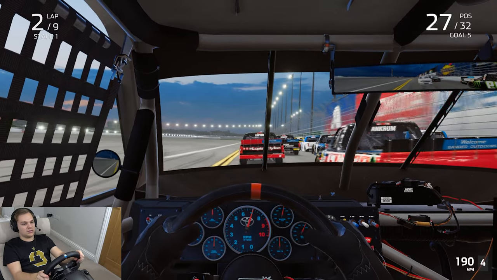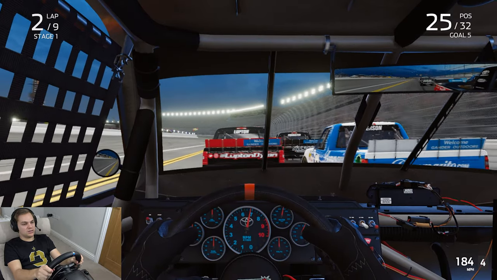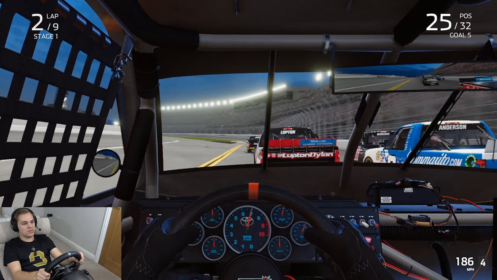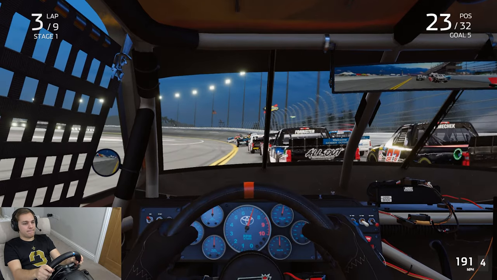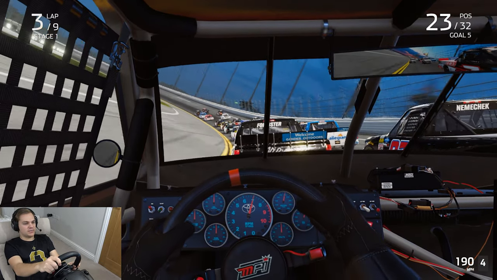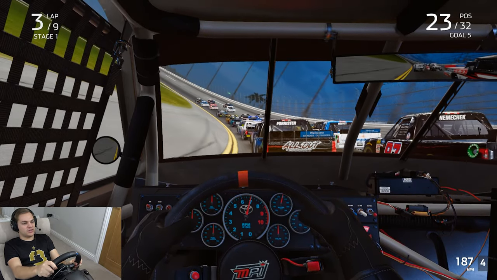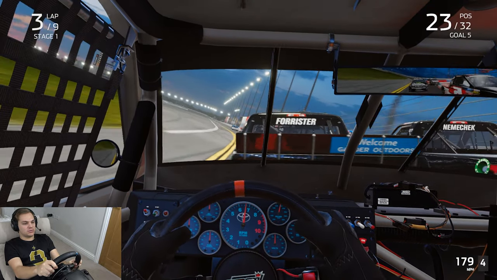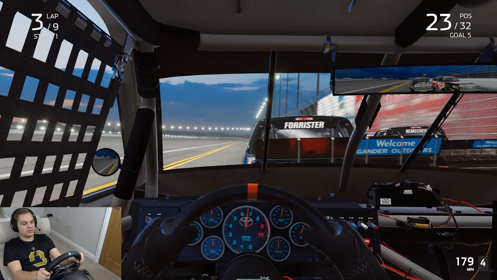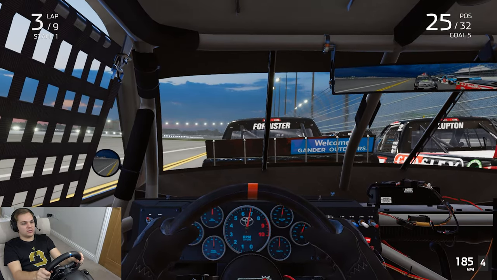All right, let's try this again. Oh, we got him. We got him. Ow. Stop rubbing me. Going to the front. It's actually the same strategy I used to always use on iRacing. If you stay at the bottom long enough, people will move out of your way for you. Especially if you got some crazy Australian behind you.